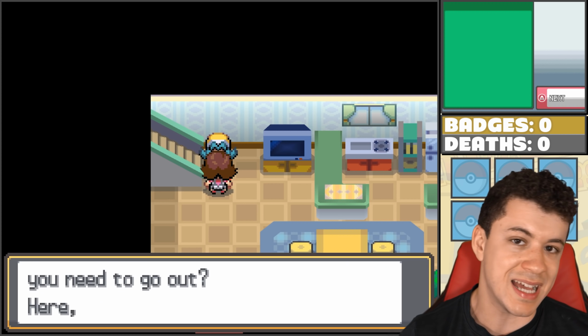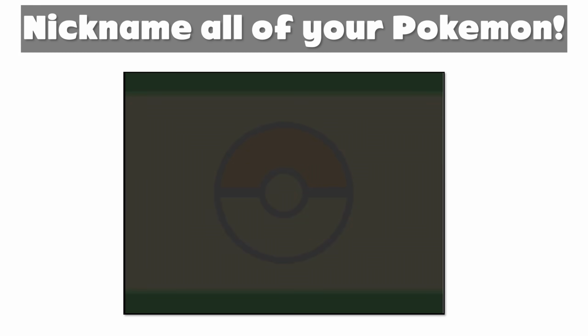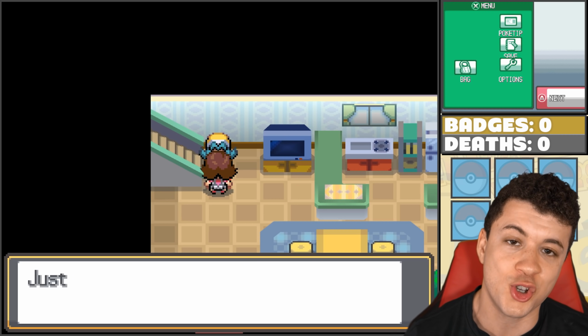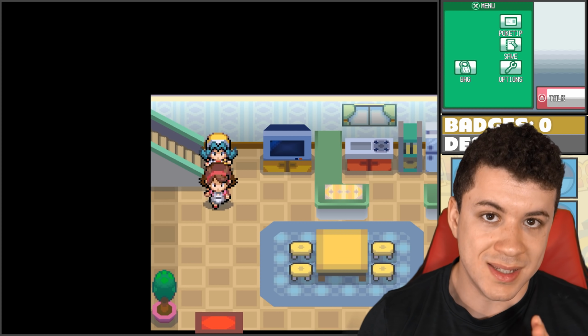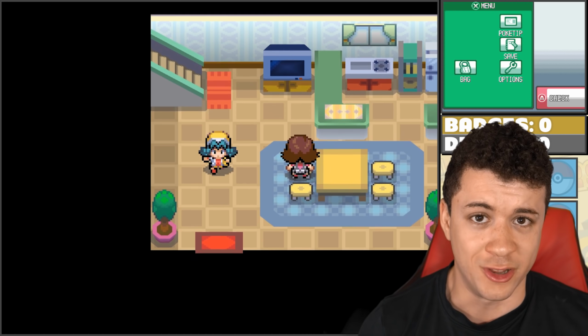And last but not least, kind of a bonus rule, every Pokemon that you catch has to be nicknamed. This kind of makes it so you have a connection with all your Pokemon and makes it even more tragic when they die in battles. So that's it for the major Nuzlocke rules, but as always, I play with a few extra ones just to make my life a little bit better.